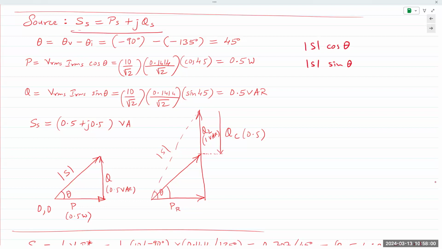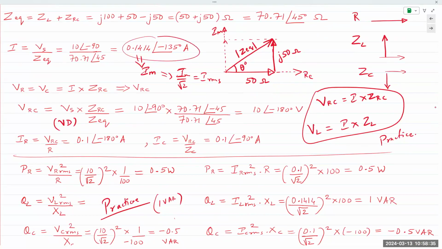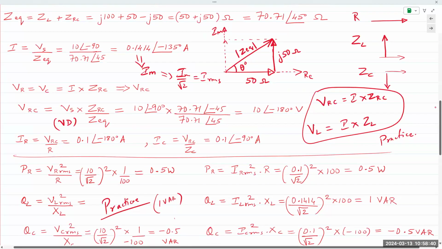Yes, if you wish to find the power angle, yes. But in this case, the phase angle is already known to us. The voltage for that comes from the phasor, right? That comes from the time varying expression V of t, and then the phasor has the phase angle, which was minus 90 at the beginning of the problem. And then for the current, it was minus 135. So we already had these values. Yes, because we found the current I. Where is it? Here. Minus 135. Yes, we had to calculate that. Good question.